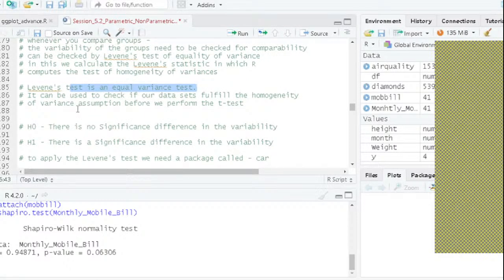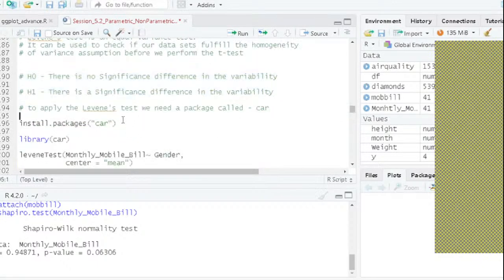To do a Levene's test, we construct a null and alternate. The null will be that there is no significant difference in the variability, and the alternate is that there is a significant difference in the variability. Is that clear? I'll share this. Though I have already shared the files, let me share the null and alternate.